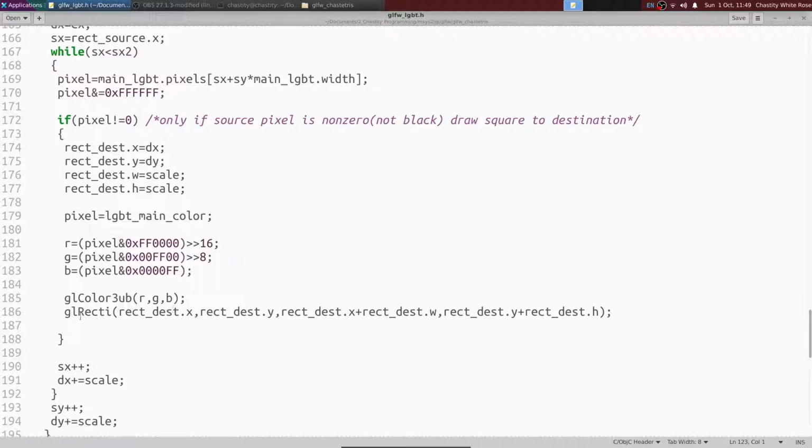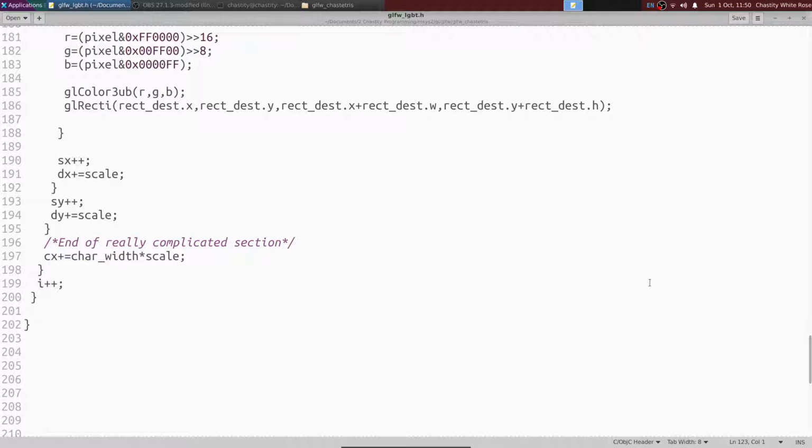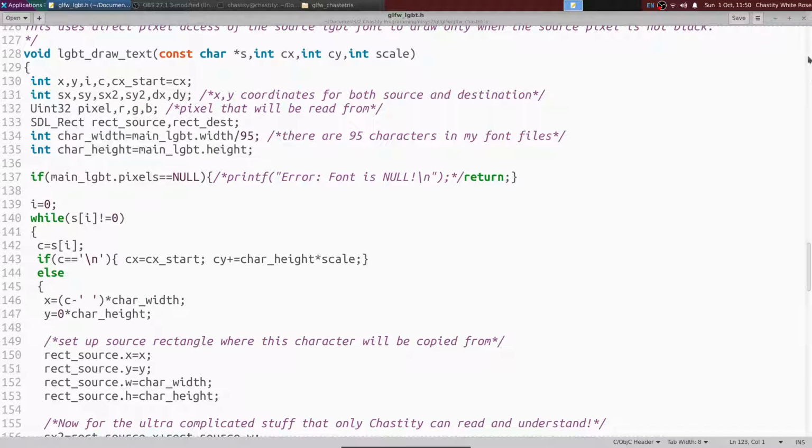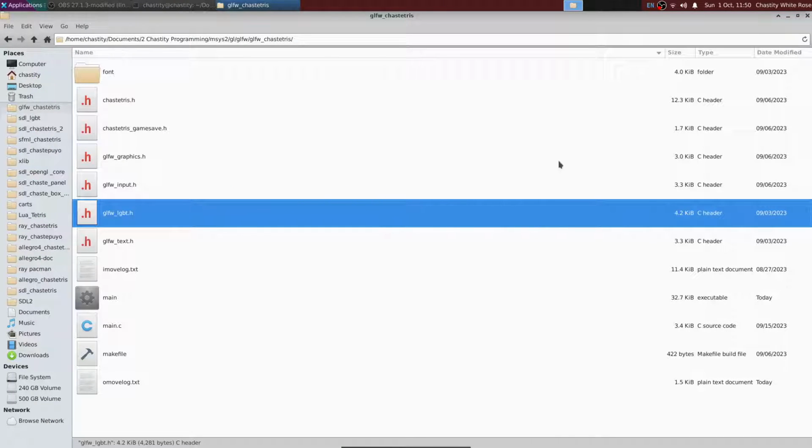Now this is an OpenGL command to set the current color, and glRecti is actually very interesting because it draws a rectangle using these 2 points. So the X and Y location of one corner, and then the X and Y location of another corner. It's hard to read because the spacing isn't really done. I could correct that. But anyway, the point is it works. And that's just for the text itself.